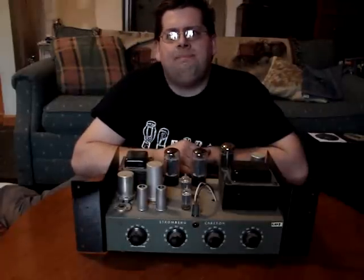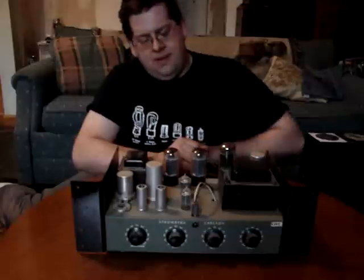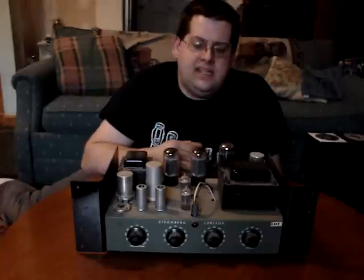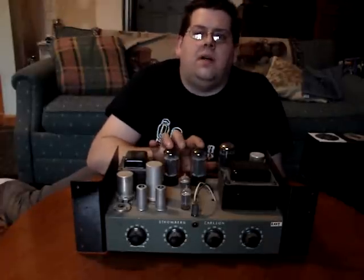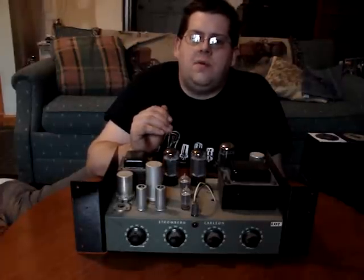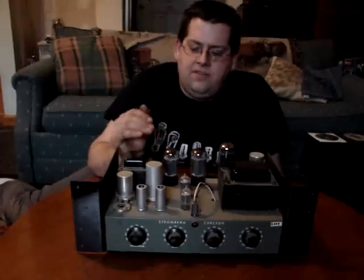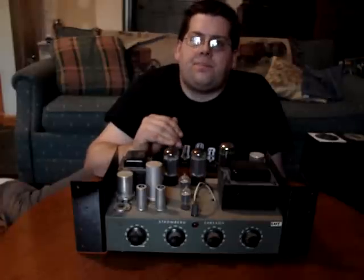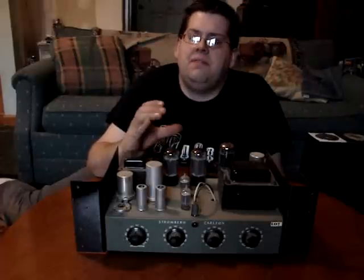Are they louder? Sort of. It's hard to describe why you might think that a tube amplifier is louder. The reason a tube amplifier, watt for watt, might be louder than a transistor amplifier is because the tubes distort. However, when tubes go into saturation or cutoff, they don't actually stop functioning. A transistor, if you drive it so hard that it goes into cutoff deeply, will actually stop working for a second as that signal is so high — and that limits the amount of power a transistor can put out. Whereas tubes will distort, but they will keep amplifying the sound even though it's getting distorted.